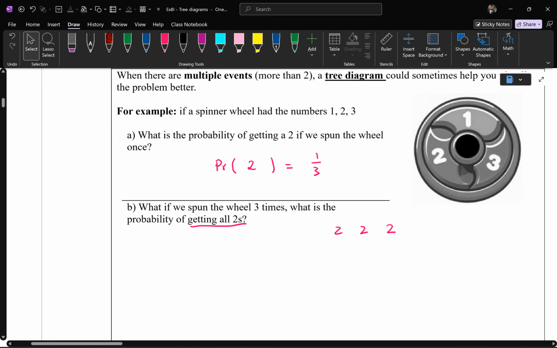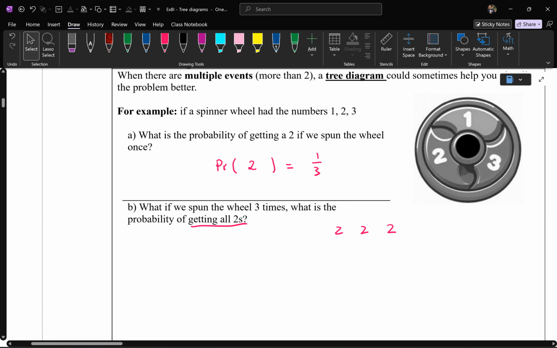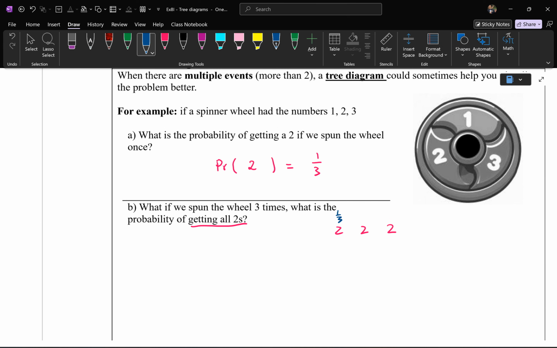The intuition is that you said the first time is a third of a chance. So you got 33% chance of getting it the first time. Then if you spin it the second time, again, you still have 33% chance of the 33% chance. So it's a third of the third. And then if you spin it the third time, it's a third, 33% chance of the 33% chance of the 33% chance of getting all 2s. See, that's the intuition that when I read it, that's what I see.